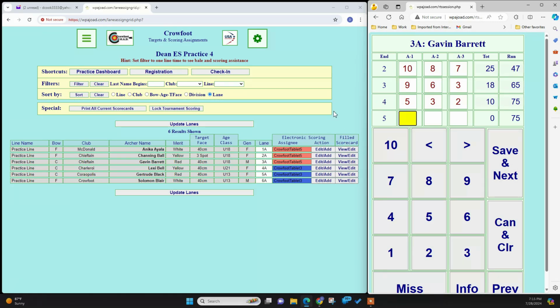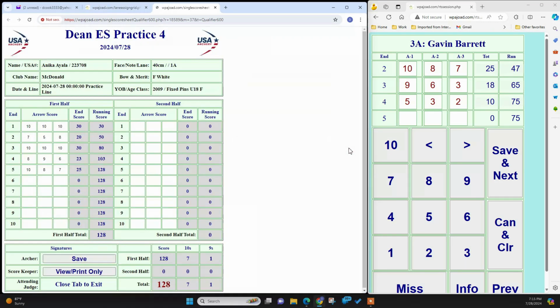And what you're going to get is the admin who's sitting at the desk. Let's say they want to take a look at this, and they want to look at the scorecard. And here you go. And you'll see the ones here. Let's say there was a bad arrow score that they contested later or whatever. And this could happen later, but once you finalize the scores, finalizing the scores moves it to history, and then it becomes a different kind of problem. It can be done, but it just becomes a different kind of problem.